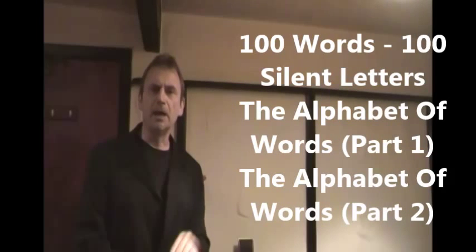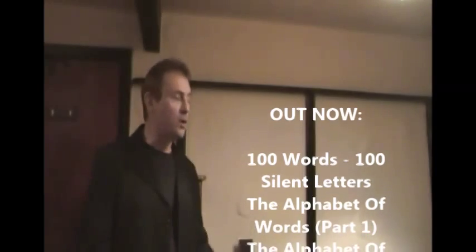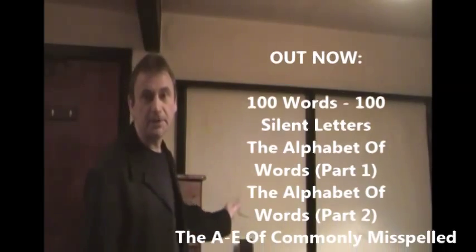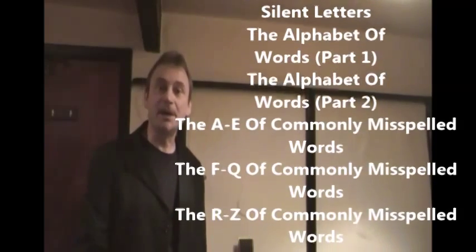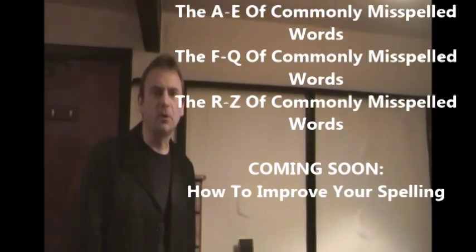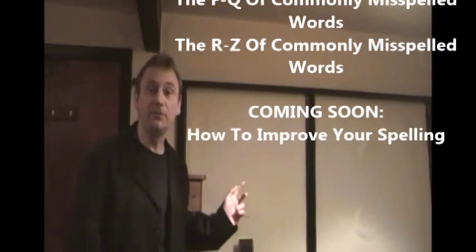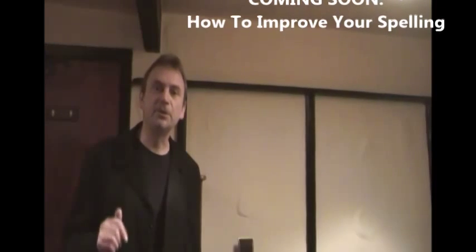Now, in a couple of videos' time, not long into the future, we will be having a great big spelling test. All these videos, including this one, will give you the answers to that spelling test basically, so it's well worthwhile checking them all out. The alphabet of words part 1, the alphabet of words part 2, 100 words, 100 silent letters, and the video that's going to follow this one, which will be called How to Improve Your Spelling. Please check them all out.